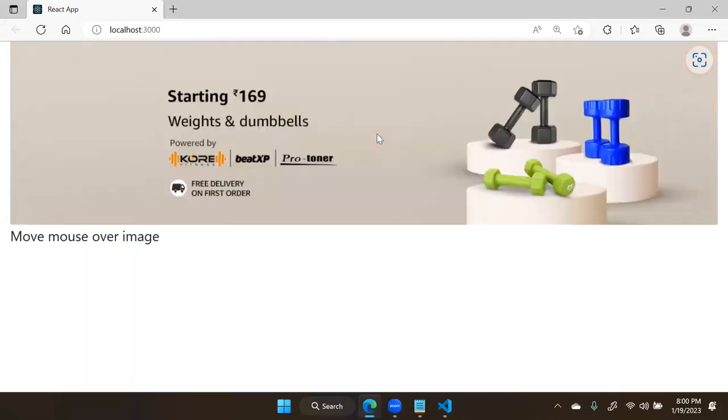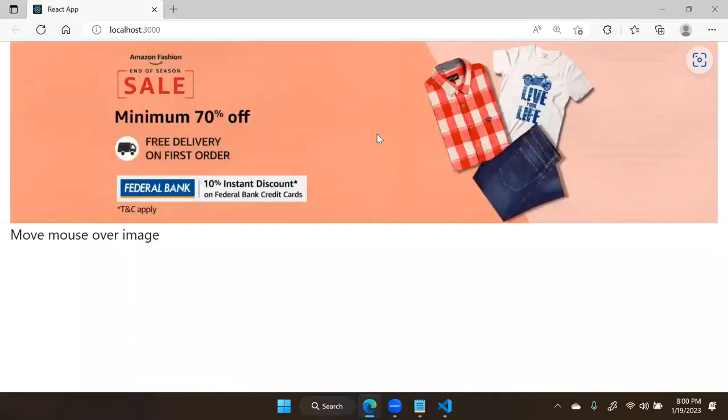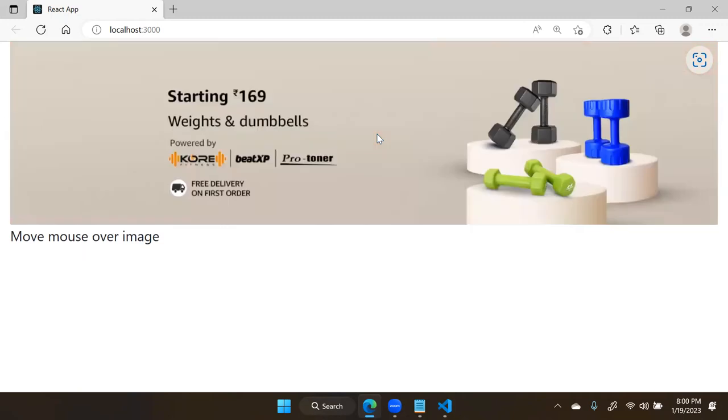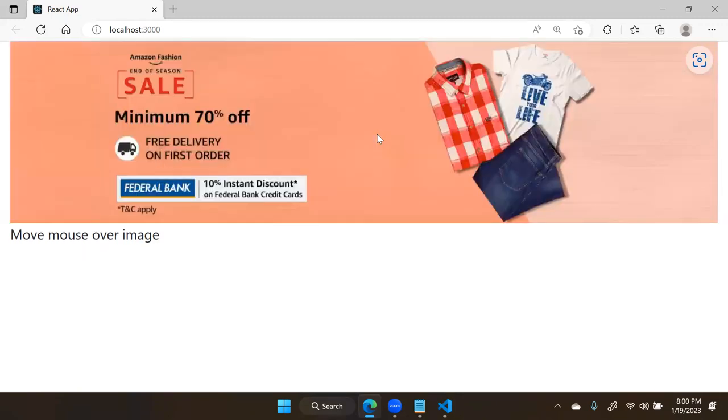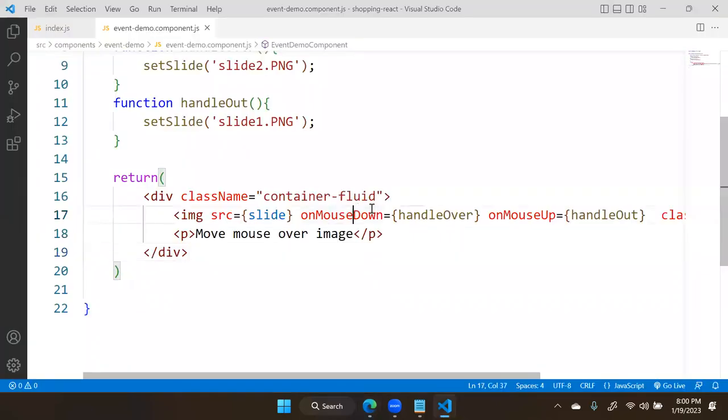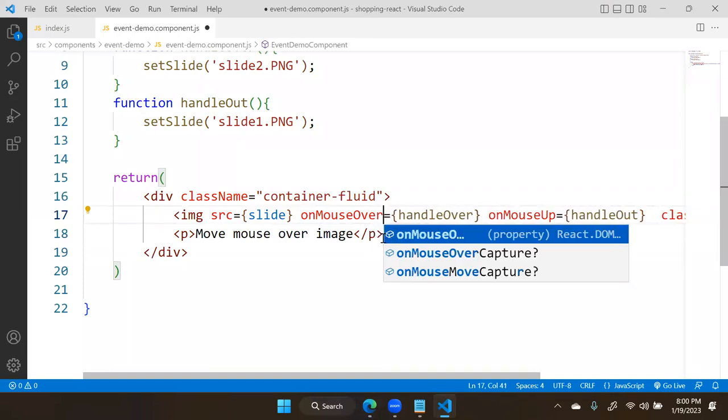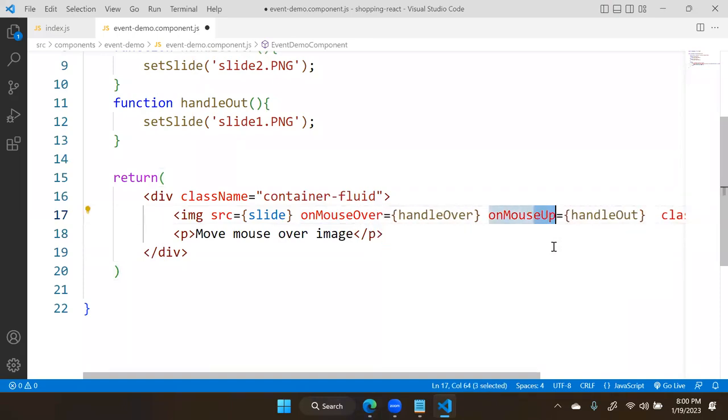Release the button, it will be normal. You can control this by using down and up. We can have mouse over, mouse out, mouse up, mouse down, anything you can do.